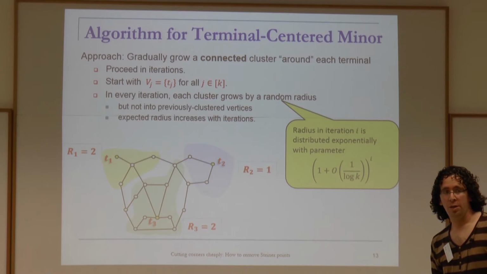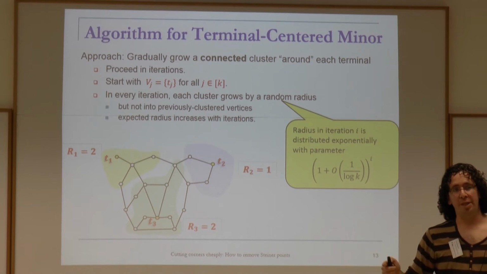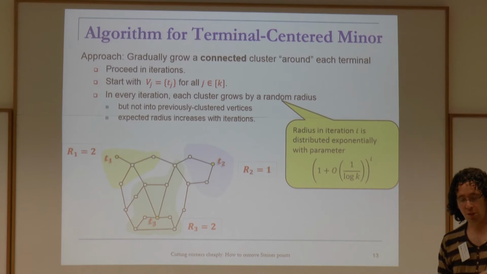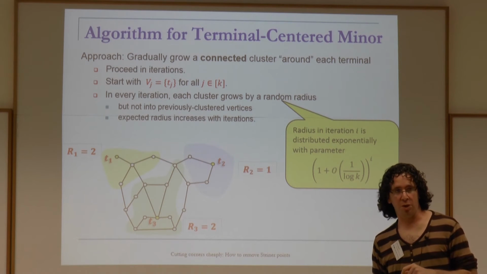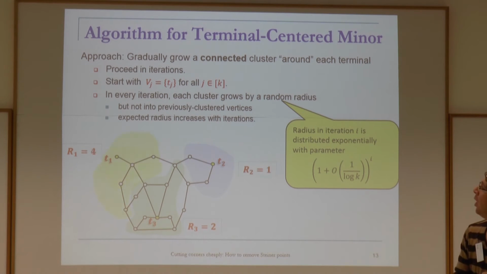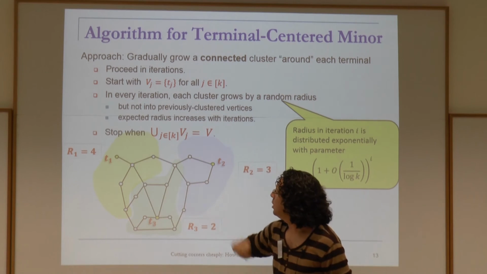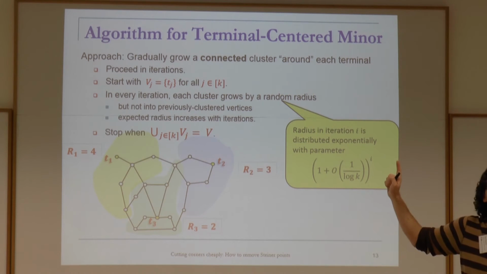So your algorithm is randomized? Yeah. What's the difference from the others is that ours achieves a minor with high probability and not an expected distortion. The distortion is achieved with high probability over all pairs of terminals. As I said, this became 4, but it didn't go here. And we stop the algorithm when we cover the entire graph. Okay, so is the idea clear?